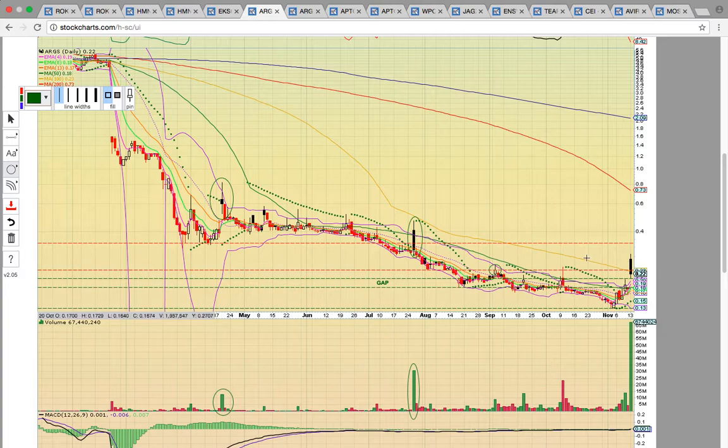The close below the 100-day simple moving average is a red flag. That's at 23. That's the gold line. It needs to be above 23 to head higher. If 23 is resistance, there's a gap below that could fill. You could see the green lines here. A drop down to 18, which is where the 50-day simple moving average currently is, would fill the gap.